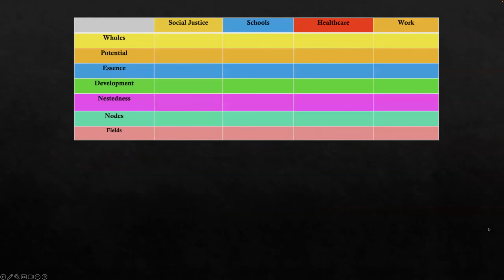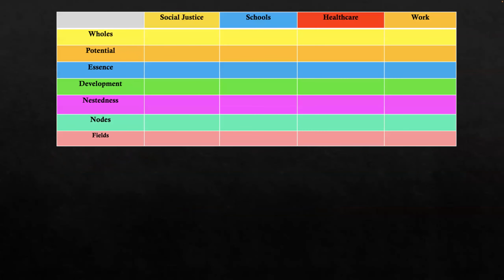And I do want to alert you to the first assignment that you will be doing within your teams related to this matrix. And I will talk about it in more detail in week 3.